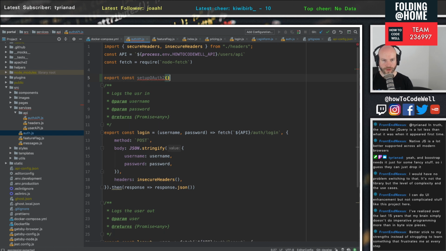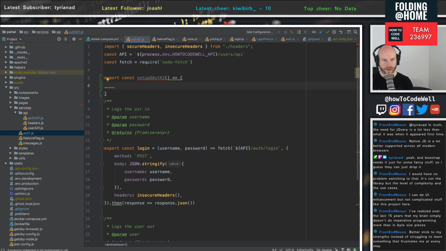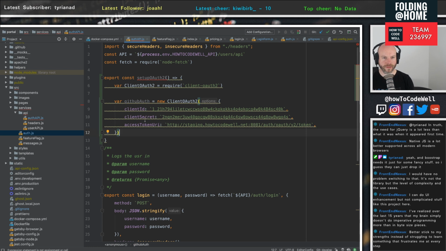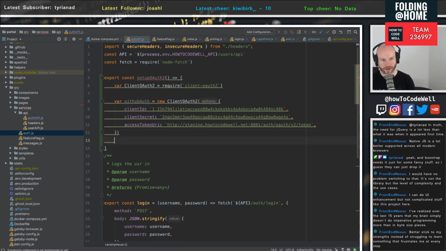All right, and then paste that in, and then return. I know this isn't how you do it. I'm just trying to lay things out.